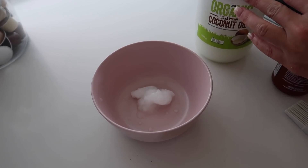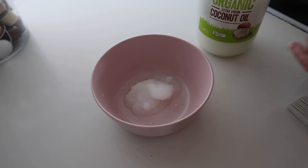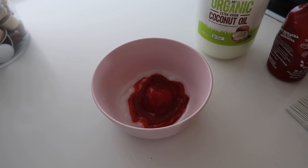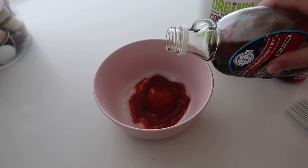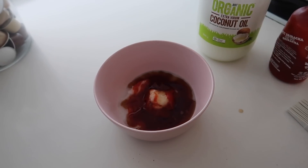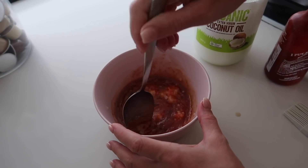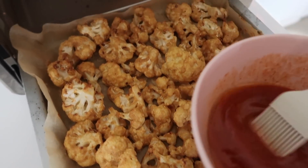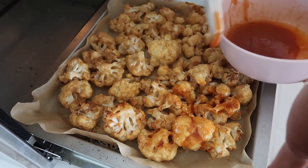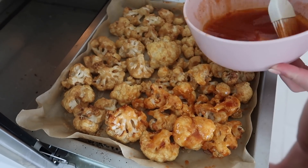For the buffalo sauce — you could probably find measurements somewhere but I just guesstimate it. It's going to be like two tablespoons of coconut oil. The other recipes said normal oil, but I actually find the coconut oil gives it a really nice flavor. Then sriracha, and then also some sugar-free maple syrup. The other recipes said honey, but I didn't have any honey and I feel like sugar-free maple syrup is a good idea because it's obviously less cows. Mix that all together — you can add more or less of each one depending on what you prefer. Cauliflower bites are at the halfway mark so I'm just going to coat all of them with this buffalo sauce. Honestly this is a game changer — it makes them taste so delicious. I actually love the taste of the sugar-free maple syrup with this and the coconut oil.